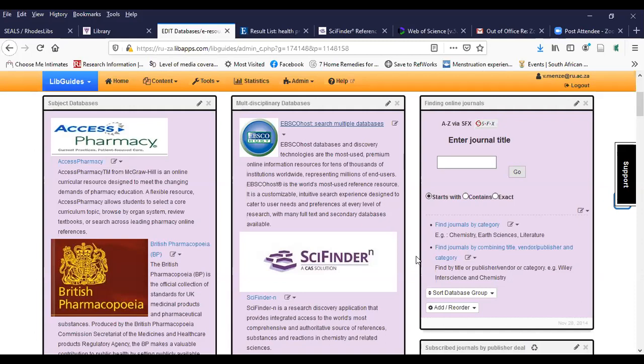Yes, I would think the best thing to do would be for people in the natural sciences to start their searches with Web of Science and Scopus. And if you want to be more refined, then you can zero in on PubMed and other databases. But it would be wise to begin with Web of Science as well as Scopus, if you want to get a broader view of what's out there.